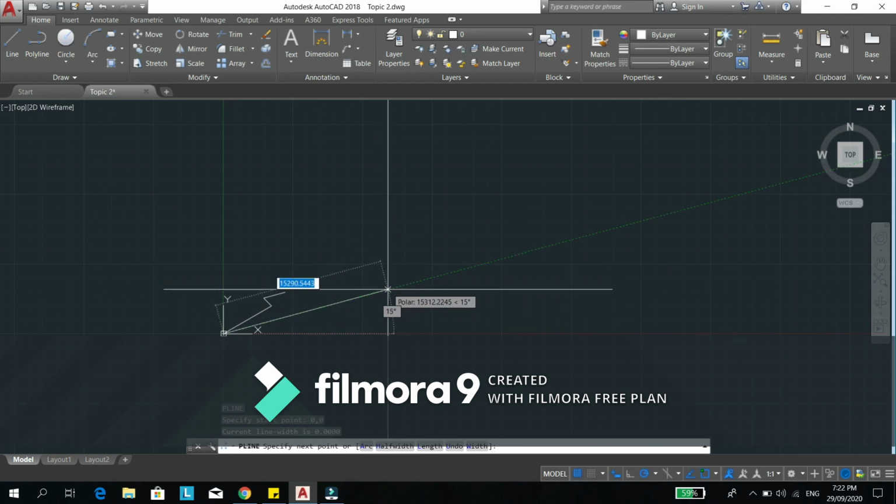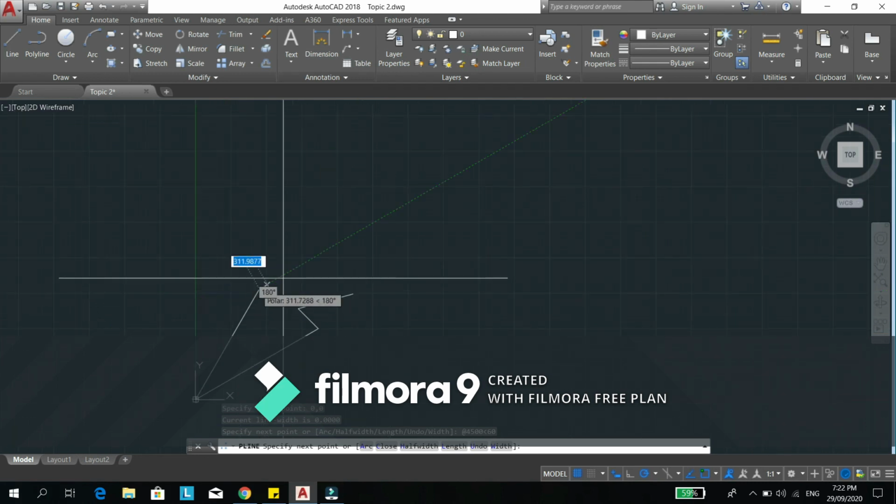Next is to specify the length. So, for example, 4,500 millimeters, greater than symbol, and type the degree or the angle. So, for example, 60 degrees. Yan. So, 60 degrees siya.